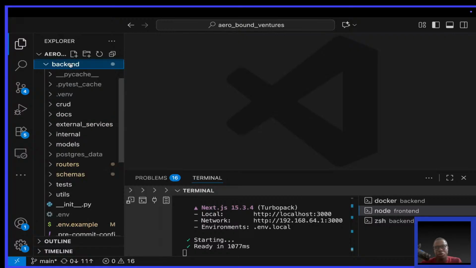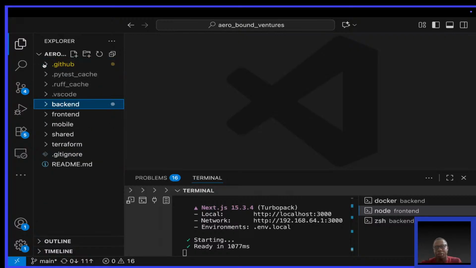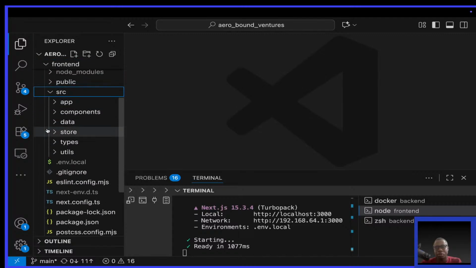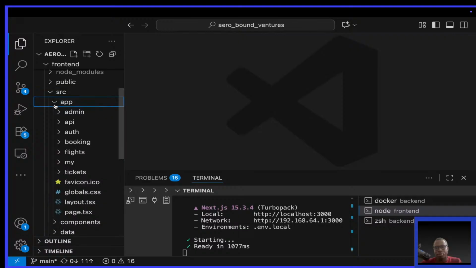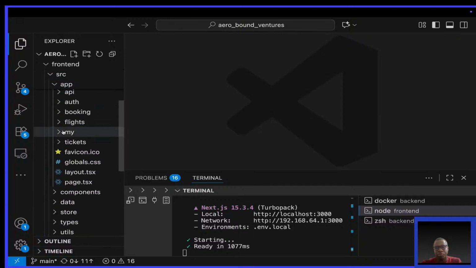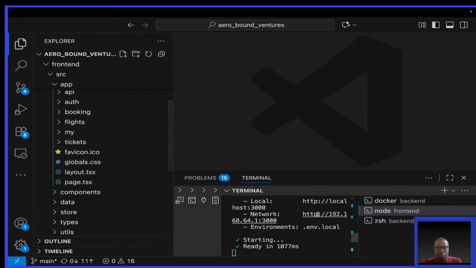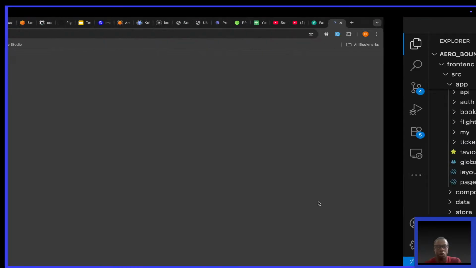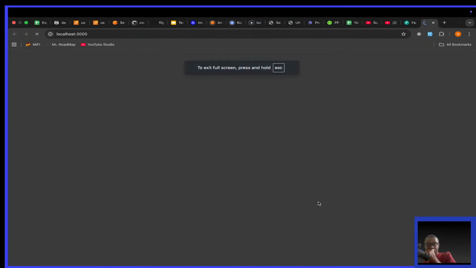So close the backend directory. We go to the front end, source, app. First if they cancel this and choose localhost.